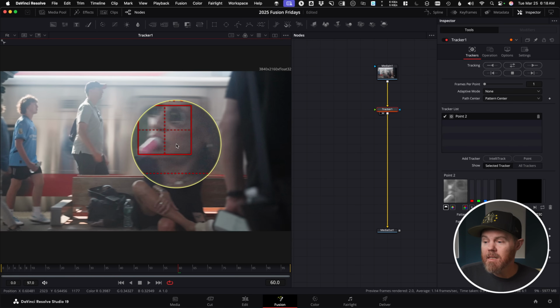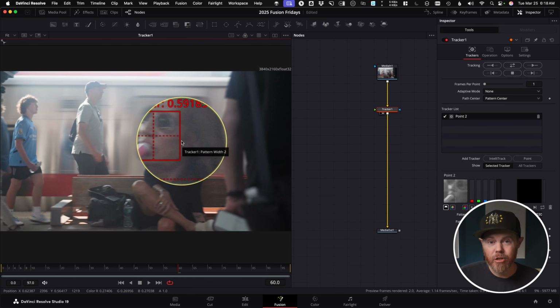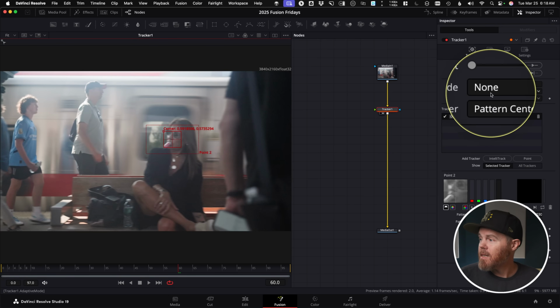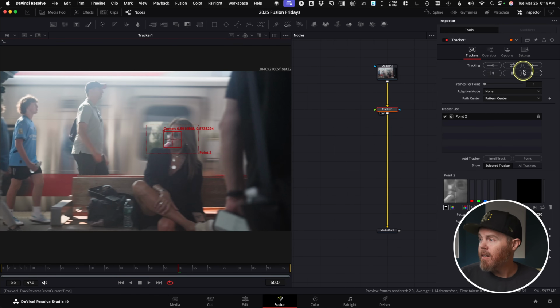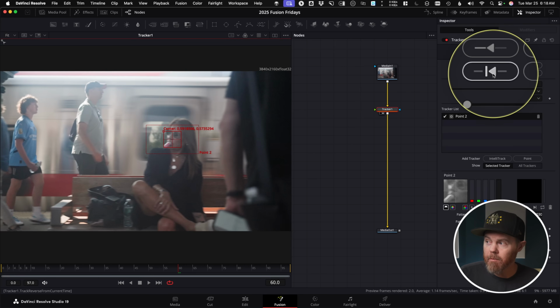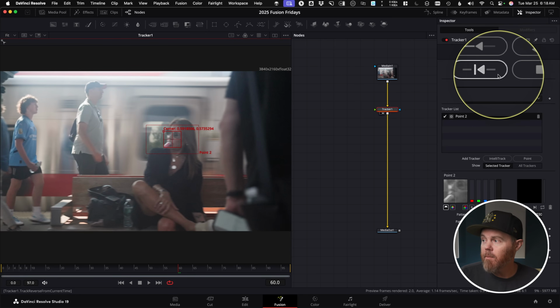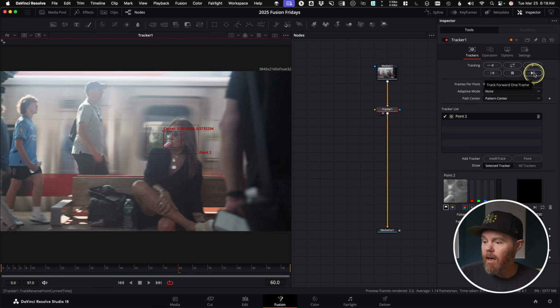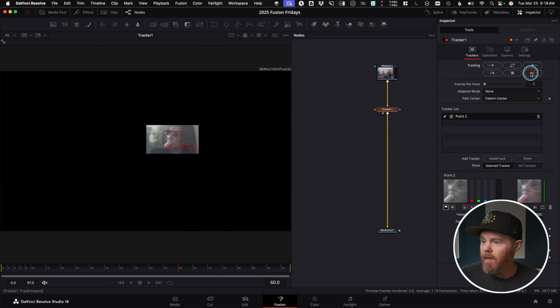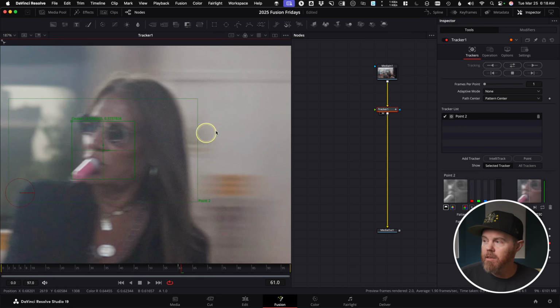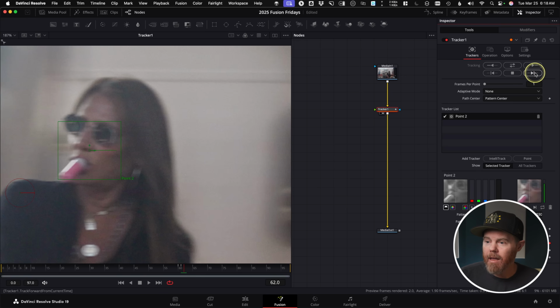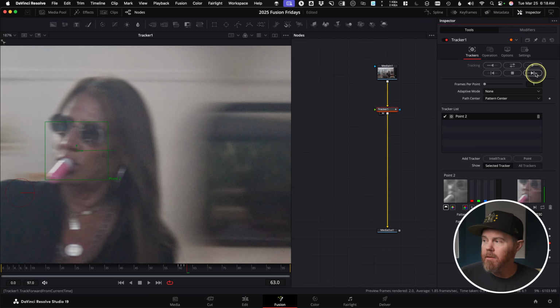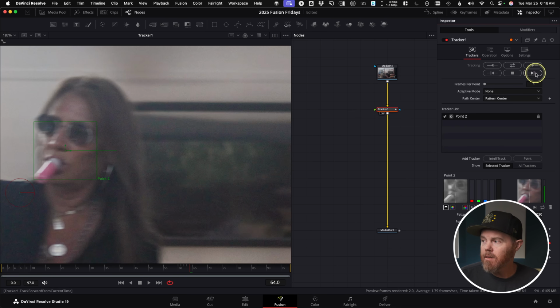We're going to leave everything as default here, and if it goes haywire, I'm going to show you how to fix it. So the adaptive mode is set to none, and we're going to track forward. Now, the nice thing about the newer tracker in DaVinci Resolve that I've maybe not shown before is you can do this frame by frame, which is a good way to babysit it and make sure it's really, really accurate. So I'm going to track one frame at a time using this button right here that has this vertical line on it. I'll hit it one time, and we'll get a preview as it goes. It's going to create a displacement path that follows that nose, and we'll be able to see if it goes off at any point.